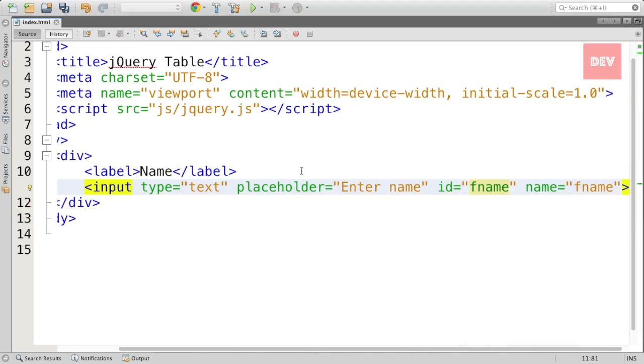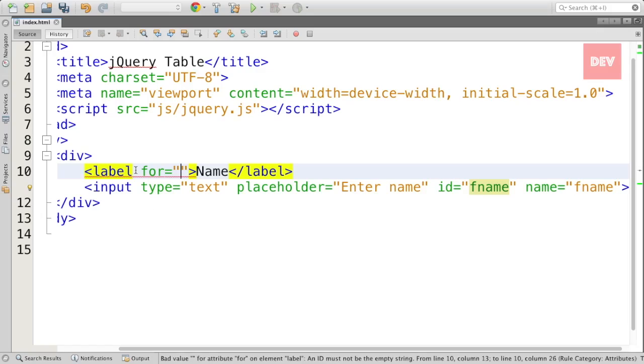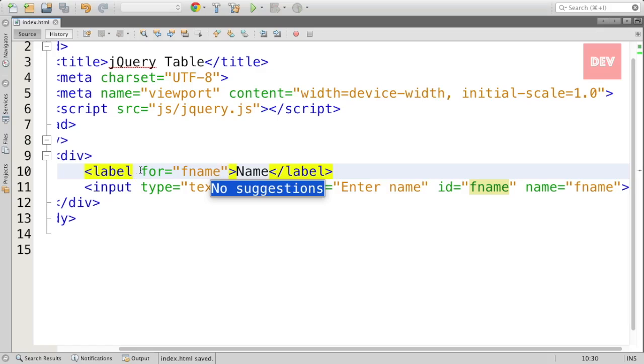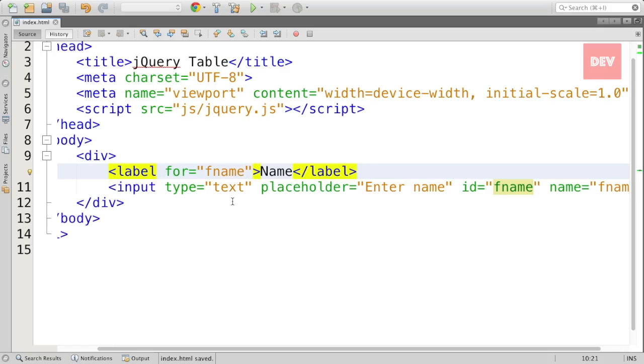For this example, it's a good practice to define which purpose or which DOM element the label is used for. I already told you HTML5 has a lot of semantic elements which will guide the search engine bots or browser.